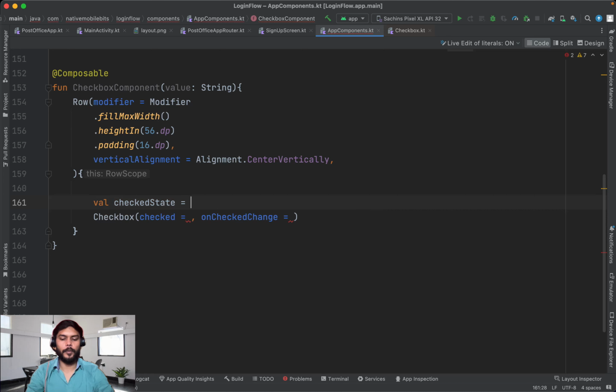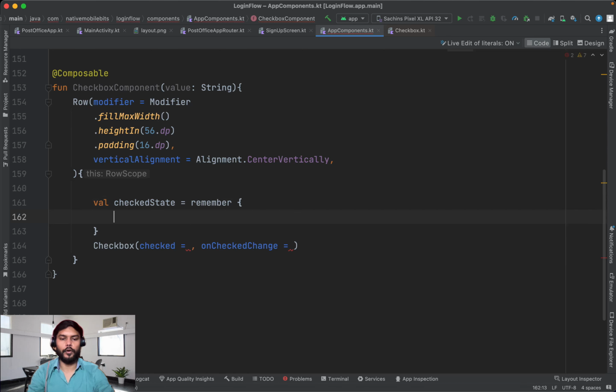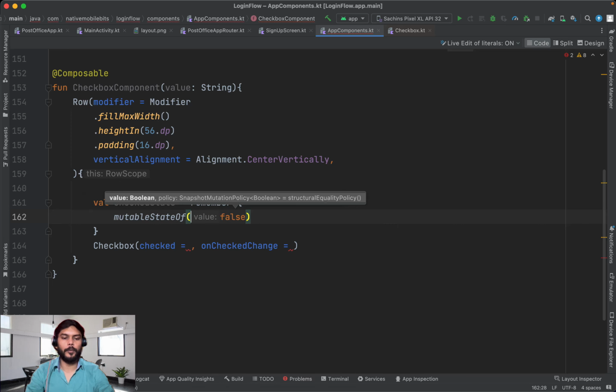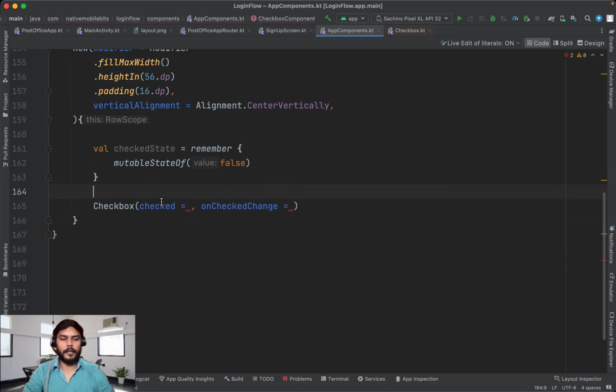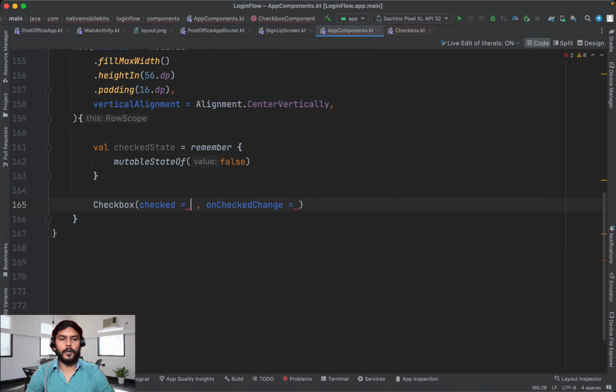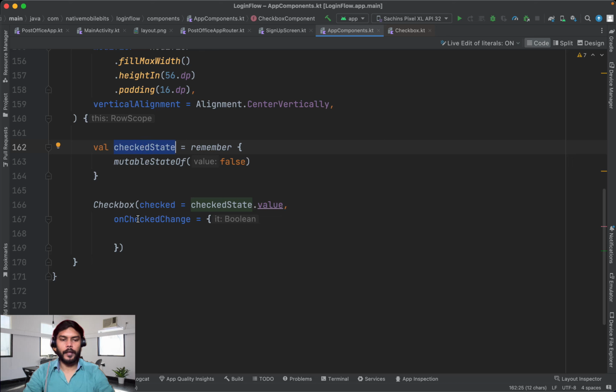This will be inside a remember block, so that Jetpack Compose can remember it whenever the user clicks on the checkbox and changes the value, and the initial value will be false. This will be the current checked boolean state. But explicitly we don't need to define these types, so we can remove them from here. We have our checked state. Now inside checked we will use this checked state dot value.